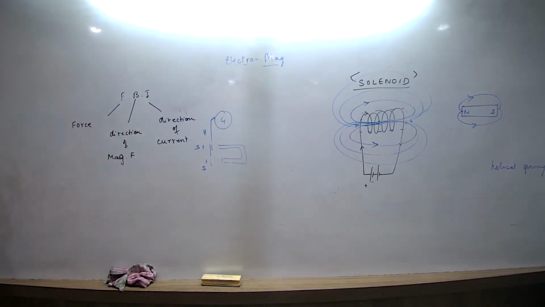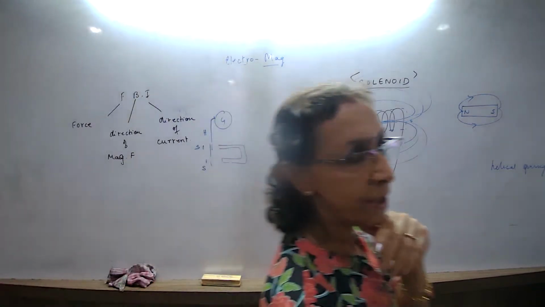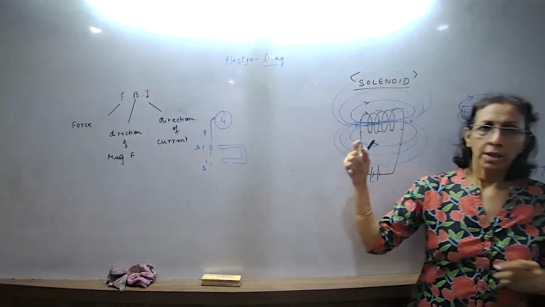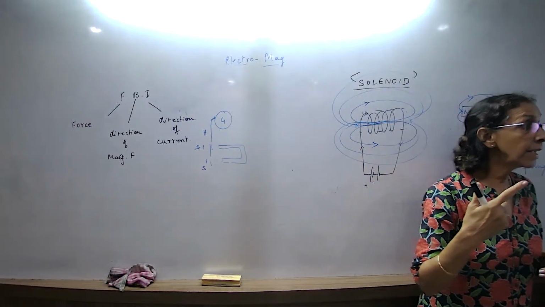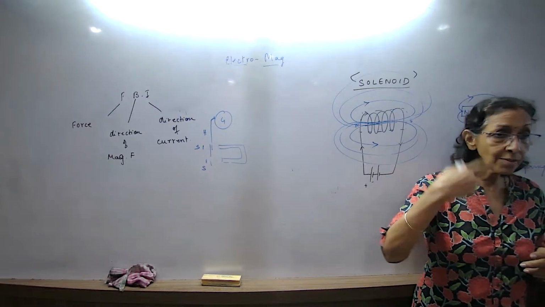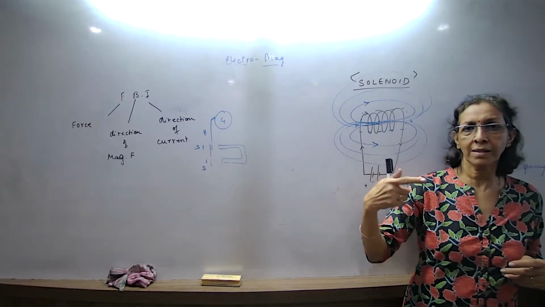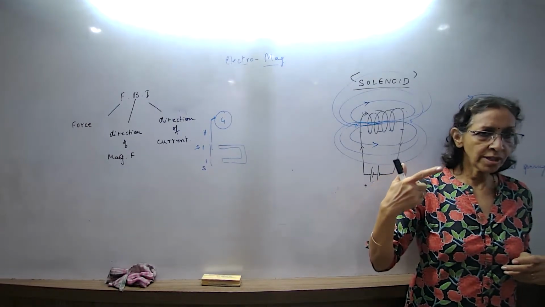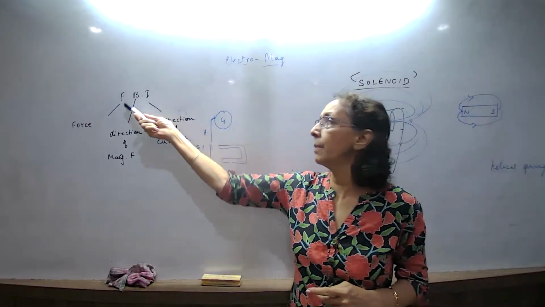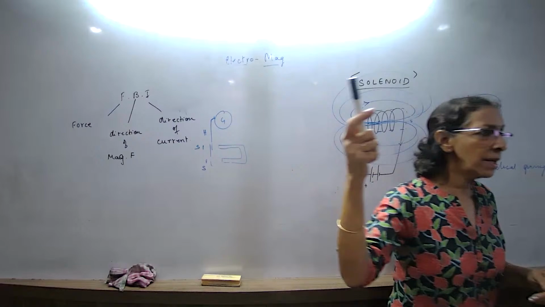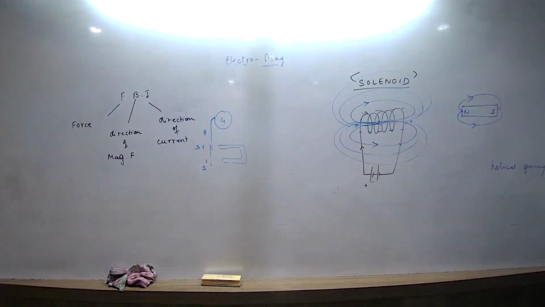You will find that motors and other things basically work when we have a coil in the presence of a magnet and it is exerting a force. When it starts moving, that is how the DC motor is set in motion. So this is a very simple acronym that you can remember. What is FBI? F is force, B, I.